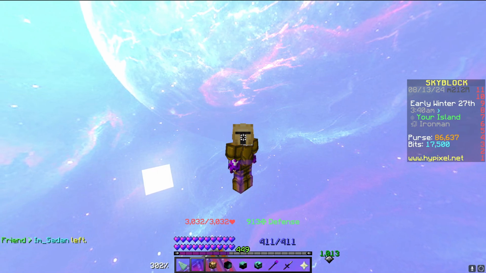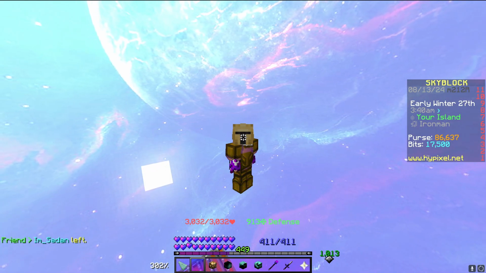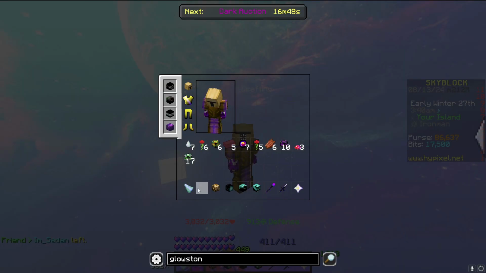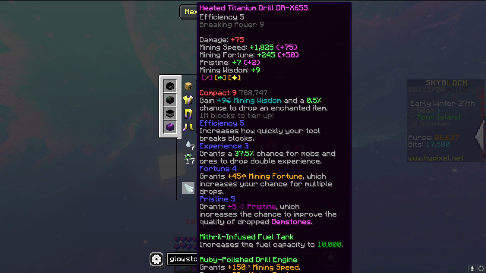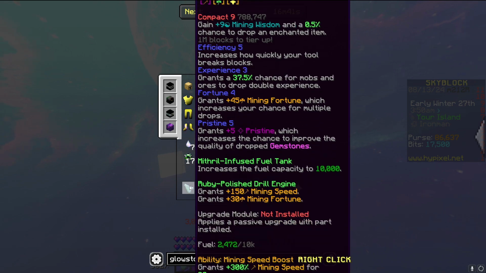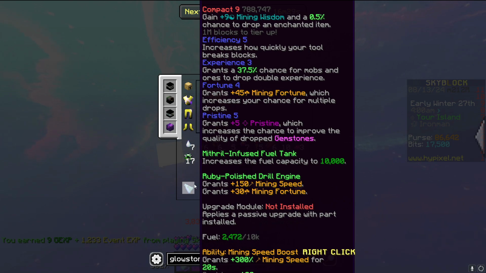Obviously, the next step here is how I'm making all the money on this profile, which is mining. So we're going to go through my mining setup now. Looking at it, I currently have a 655. It needs a lot of work, which I'm going to scroll down. You're going to see I currently only have a Ruby polished on there, which Amber polished I will be getting soon. So stay tuned for that. Again, this is why you guys need to subscribe. Stay tuned. Another video coming up soon.